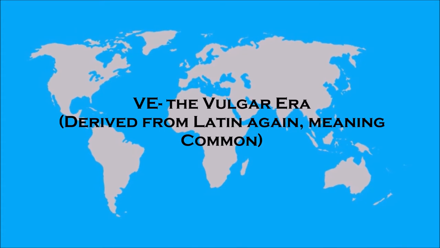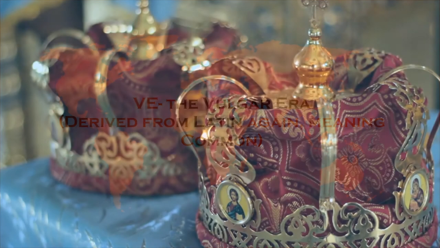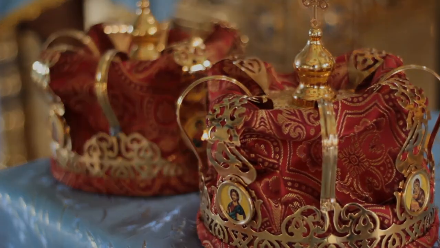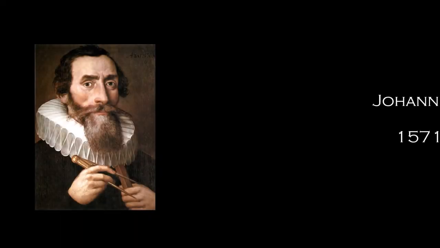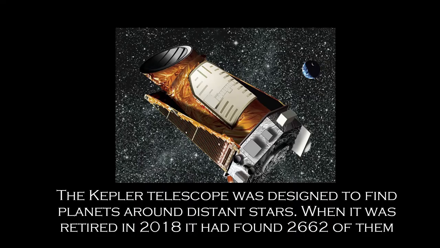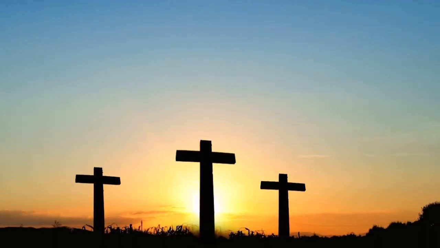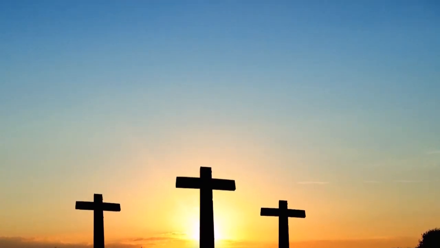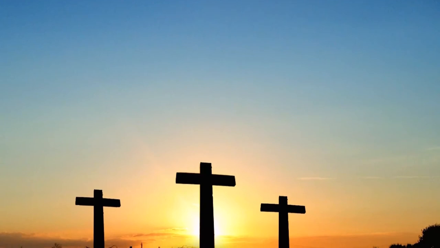Once again, this was a way of removing the year from being attached to monarchs because people were still doing it back then. And this phrase was coined by a man named Kepler, whose name now adorns one of NASA's telescopes, since he was known for his work on planetary motions. Now, CE, back in the time when it was coined, was also used to denote the Christian era, and it was used interchangeably with the Vulgar Era or Common Era.